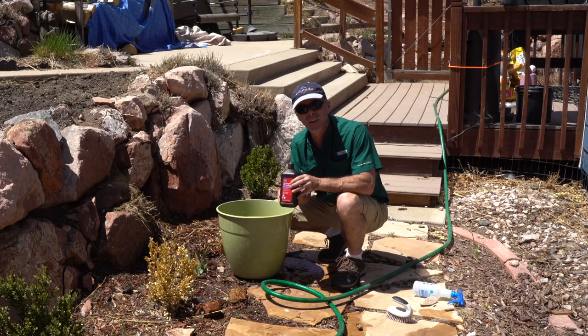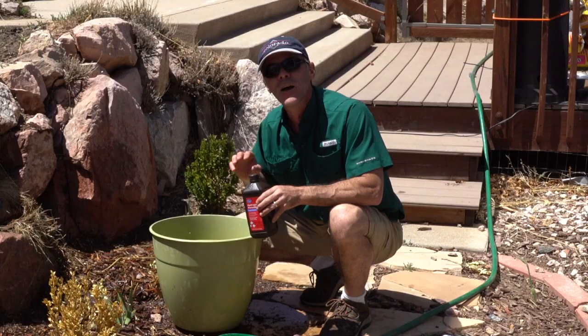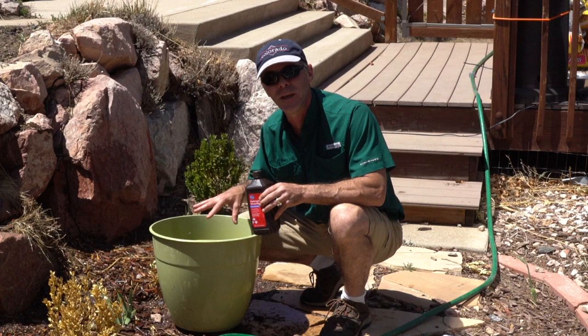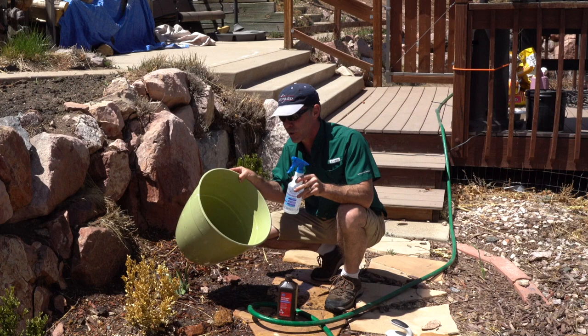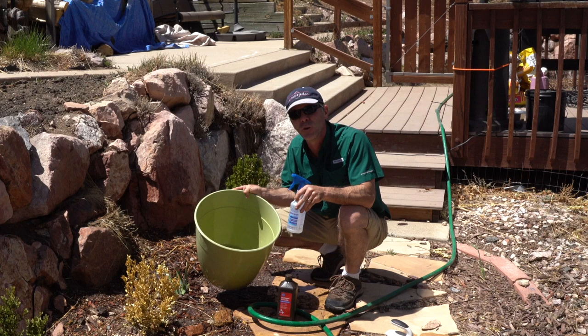You're going to do the exact same thing with your pot. You're going to use hydrogen peroxide and it will kill all that mildew and mold and anything that is left over. So what I did was I just took hydrogen peroxide, filled up a spray bottle, and I'm going to coat the inside of this pot and just let it sit 10, 20 minutes. You don't even need to rinse it out before you do any potting.